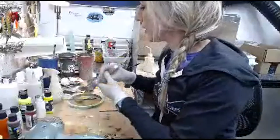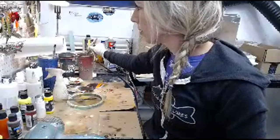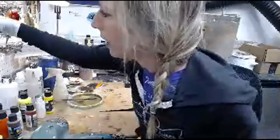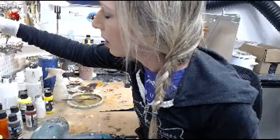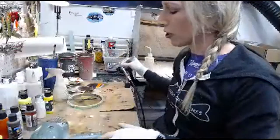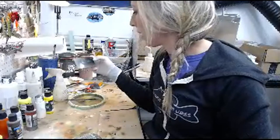Okay, so I'm cleaning this out, and I'm going to go ahead and do some craw lines. I don't know if I want to put any texture on these. I think I'm just going to go straight craw lines and go, because I don't want to mess them up with texture or any of that malarkey. So let's just go ahead and put craw lines on them.